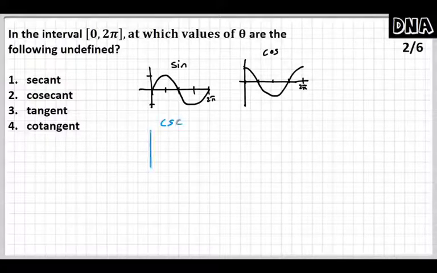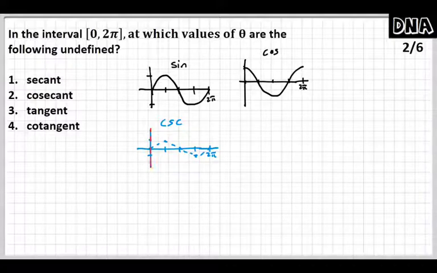Let's see what cosecant looks like. Now we're going to do the same thing. We're going to put our 4 tick marks, and then I'm going to put my asymptotes for cosecant. Now, you might forget where your asymptotes are for cosecant. If you do, think about sine. Where is sine intersecting the midline? Right there, and right there. So that's where you're going to get your asymptotes for cosecant.